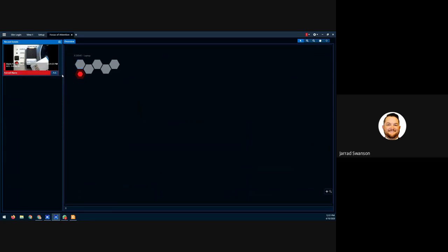Just for those of you who don't know, focus of attention is a receiver that can bring in alarms. It gives you situational awareness of everything that's going on in your site with these honeycombs. But if you can imagine, using focus of attention as an operator would be extremely useful. If I had a site that had 10 times the amount of cameras here, and I was trying to monitor everything that was going on, door forces and cameras going offline and motion and analytic events, it'd be very stressful and strenuous on my eyes.